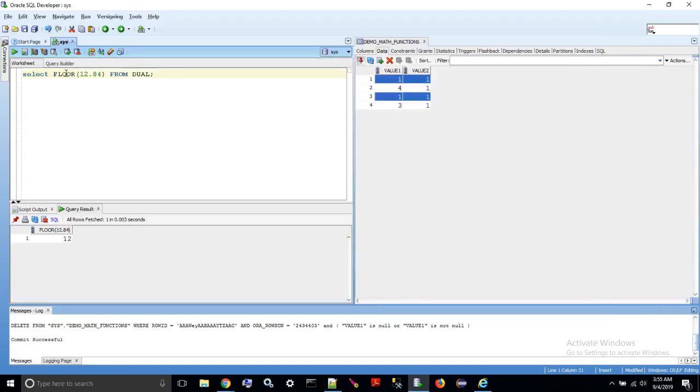Max and min. So we have select max value 1 from demo functions.